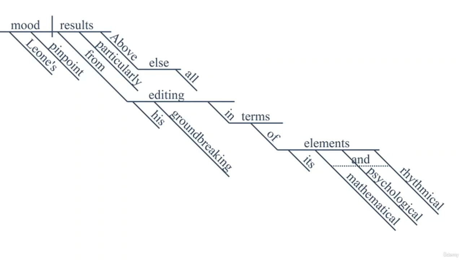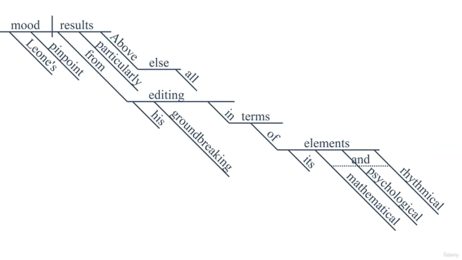Parallelism is often an issue for students who are writing thesis statements or some sort of major controlling idea. In this sentence, you can see that the issue with parallelism happened all the way down here at the bottom in a compound adjective where we have mathematical, psychological, and rhythmical describing the noun elements. I wanted to share this difficult to diagram sentence with you, just to give you a chance to really stretch out and exercise your skills.